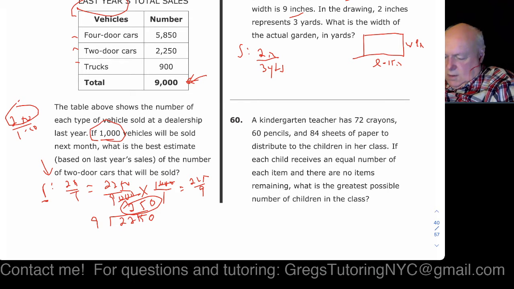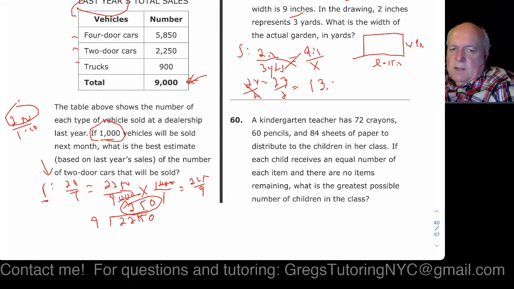So in this case, all we really need to do is set up a proportion. We know the width is 9 inches, and they're asking us how many yards is it. So all we have to do is set up a proportion, and then just do the cross product at that point. Okay, so we get the 2 times the x, so 2x, and then the 9 times the 3 is 27. Okay, divide both sides by 2, that cancels. Divide that by 2, right? And then we get 13.5 yards, right?